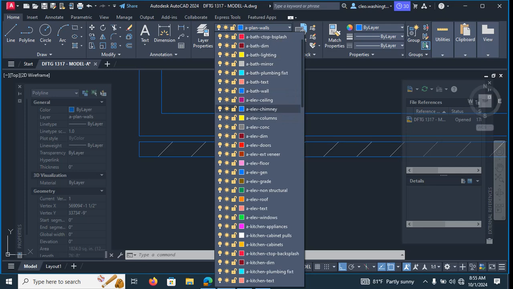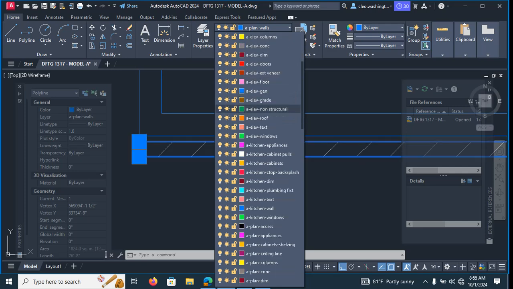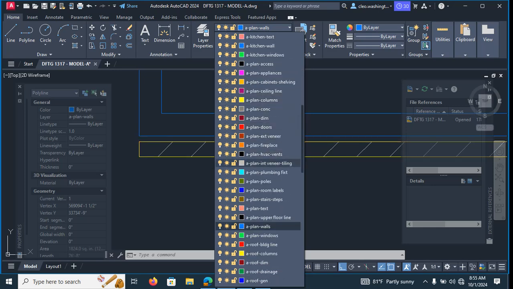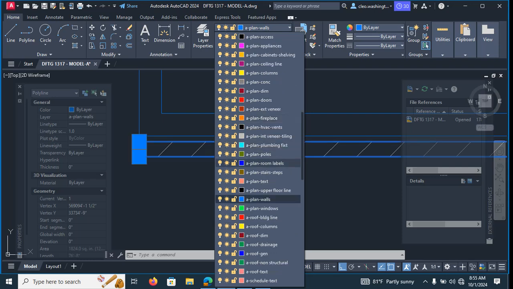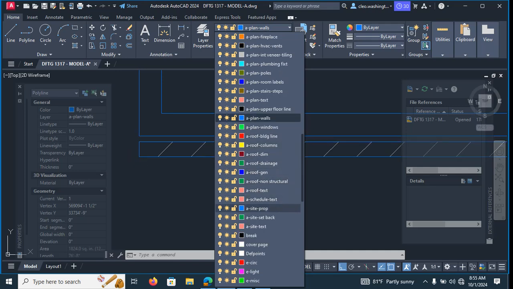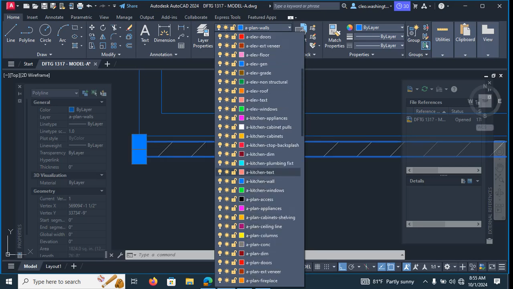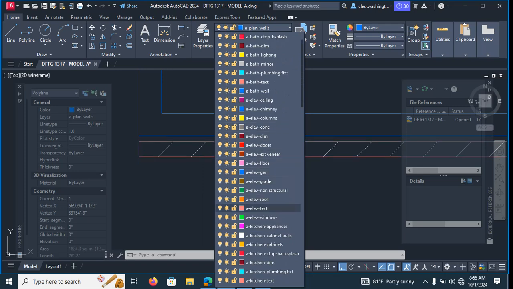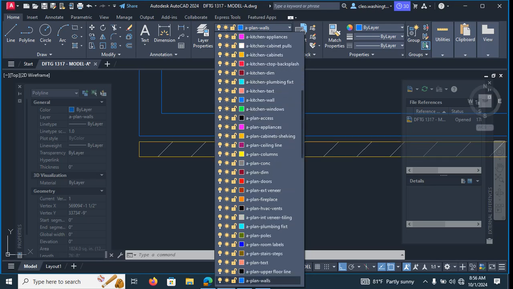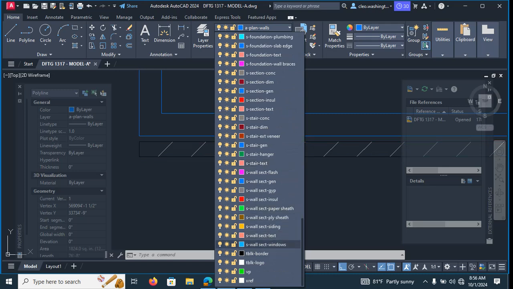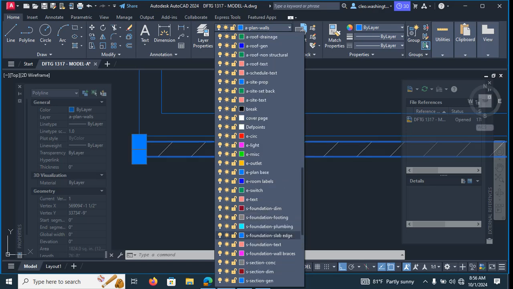I mean, you could put it on an elevation chimney layer, but let's see if we can find one that they have for exterior brick. Typically, they won't have one, or we can put it on a plan fireplace layer. In fact, I think I may use that one because all fireplaces are created out of brick, just to save time. But if we wanted to, we could actually go in and create a layer that says A exterior brick. And typically they would have that, but it just depends on who actually set this drawing up. The instructor that set this drawing up, he didn't include it in here. So I'll show you guys how to create a layer with something a little bit different.